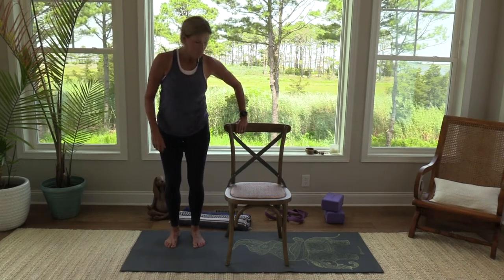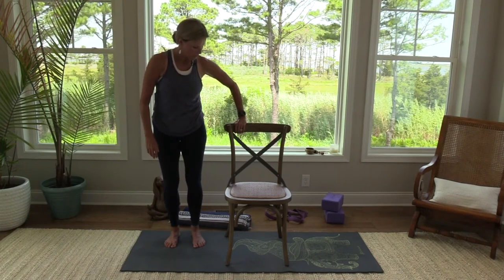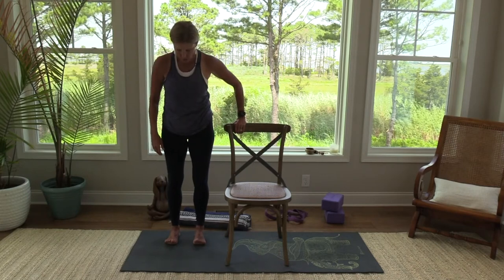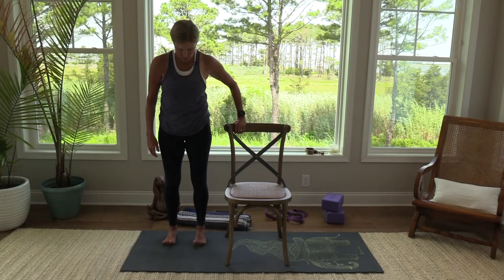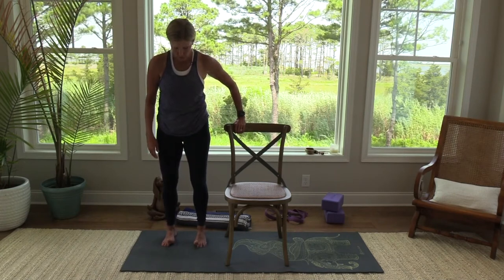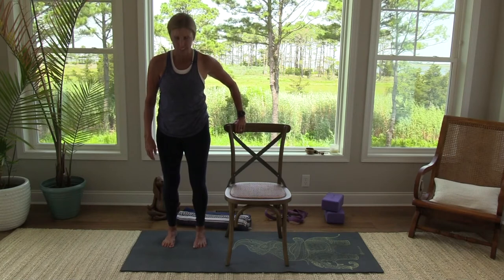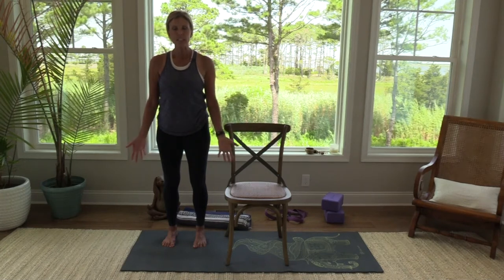So we're going to come into a tree pose. So whichever side of the chair, that closest hand will hold on to the chair. And then look down at your feet, see if they're hip width. Scooch them out if they're not. And then lift and spread those toes, yoga toes. And go ahead and press the pinky toe and the fourth toe and the third and the second and the first into the mat. And then just for a moment, release your chair.